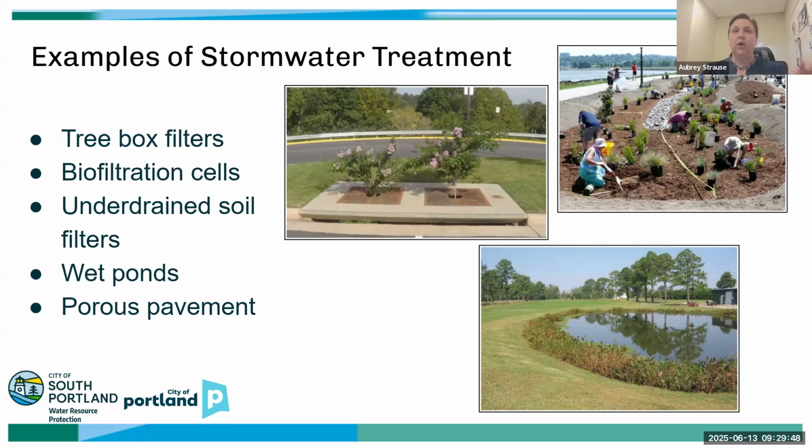We talked about thinking about a site. If you have an existing undeveloped site, water is soaking into the ground. It's a forest or a meadow. It's very porous, very pervious. If you're developing that into buildings and pavement and sidewalks and roof areas, you're reducing the amount of area that can soak up that water. Well, porous pavement can soak up water. So yes, it's pavement, but it's acting much more like the pre-development land surface in that it's not sending as much runoff off into a water body.